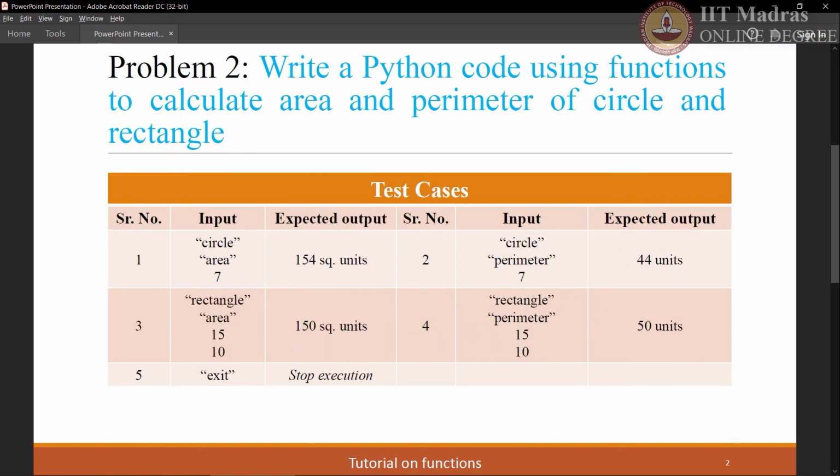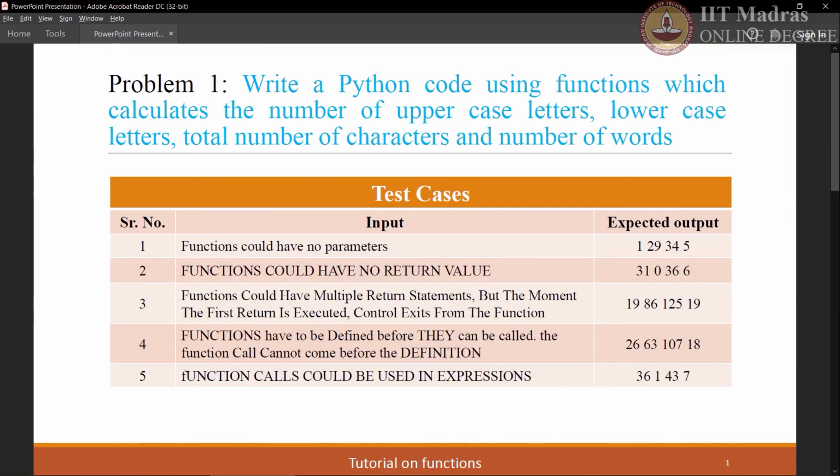If we go back to the previous question, in this problem statement, functions help us in 2 different ways. First, it allowed us to create menu driven code, and second, it also gave us the flexibility to always add more polygons or more properties of the polygons. For example, if we decide to add a 3D polygon, then we can always add a surface area or a volume and so on. Similarly, in the first problem statement, we can always add some more properties for the sentence, like how many vowels are there in the sentence, or how many special characters, or how many sentences are there in the given input, and so on.